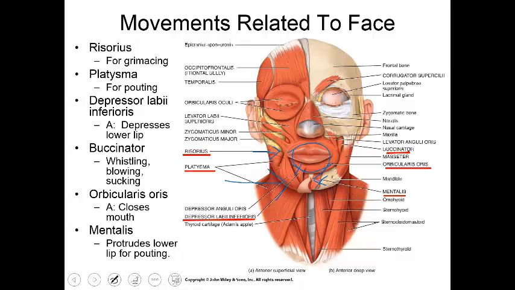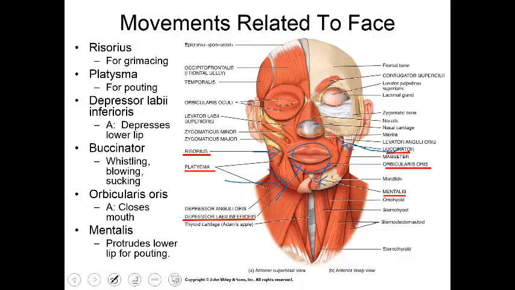So think of it as a muscle that controls your buccal cavity. And it's this guy right over here. So I'm kind of trying to, no, that's the masseter. Okay, I'm trying to get it with my fingers here. That right there is the buccinator. So the buccinator is a deeper muscle.